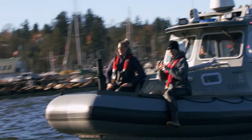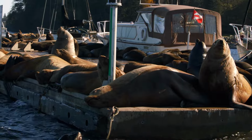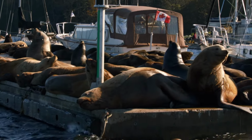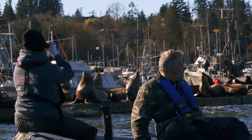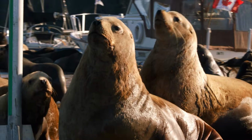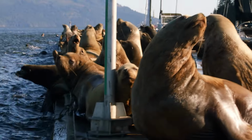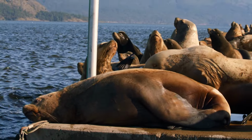They are. There's a bunch right there. This effort really is primarily an animal welfare and humane response. But sea lions are upper-level predators, and they are important for controlling all sorts of other species of animals. They are very much a very important part of a healthy marine ecosystem here in British Columbia.